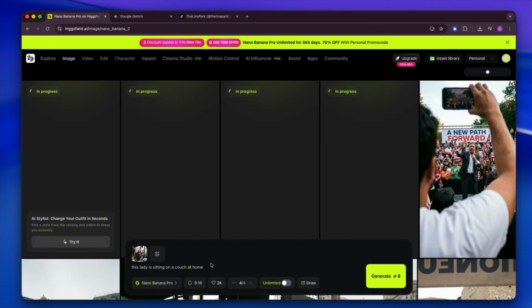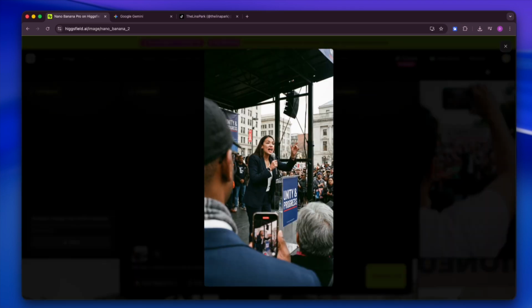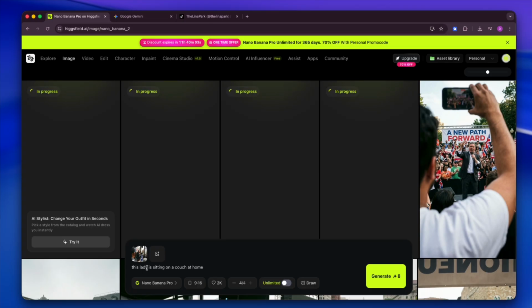So a lot of people will complicate this part. But in reality, as long as you have one good reference photo, I wouldn't consider this to be a great reference photo, but if you have just one reference photo of her standing and her face very clear, that would be extremely good to just paste back into Higgsfield, write whatever prompt you want of that lady, and in a few moments, we'll see how it generates, and it should look super good and super realistic in order to maintain character consistency.